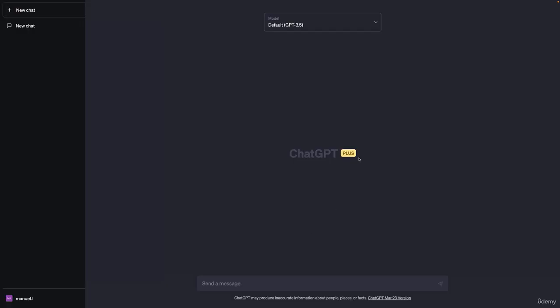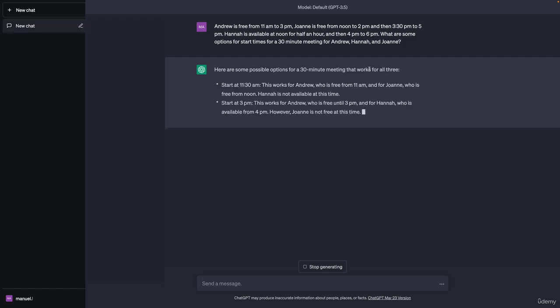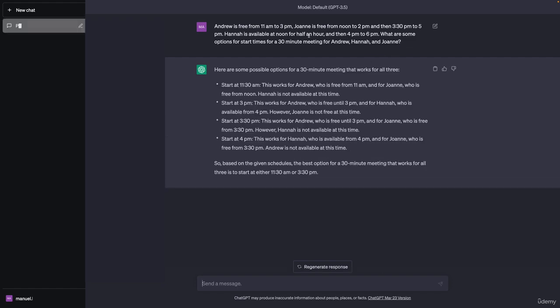So here I'm back in the Plus version of ChatGPT, and there I selected the default 3.5 model. We now paste the prompt, the message, or the question, whatever you want to call it, in the message box, and now submit it. Please note that I pasted the prompt without any paragraphs. We will learn why this is important a bit later in the course, so for the moment we just take this as given. Here we have the output ChatGPT 3.5 provided, and obviously we have 4 different options.